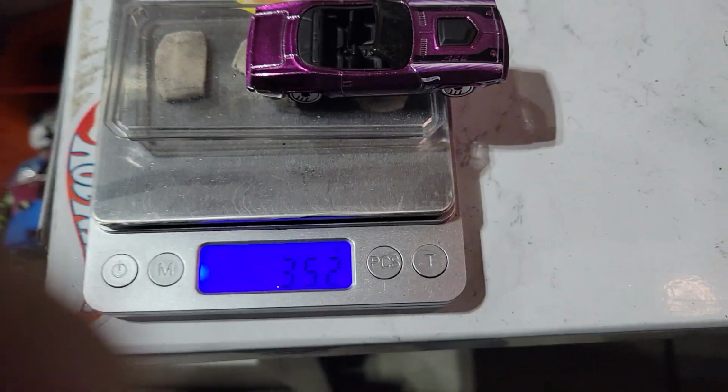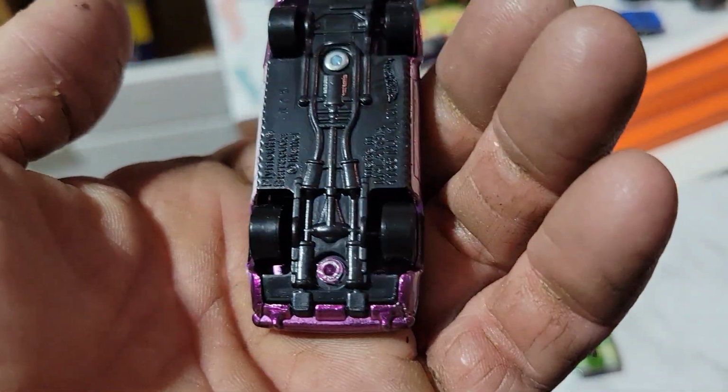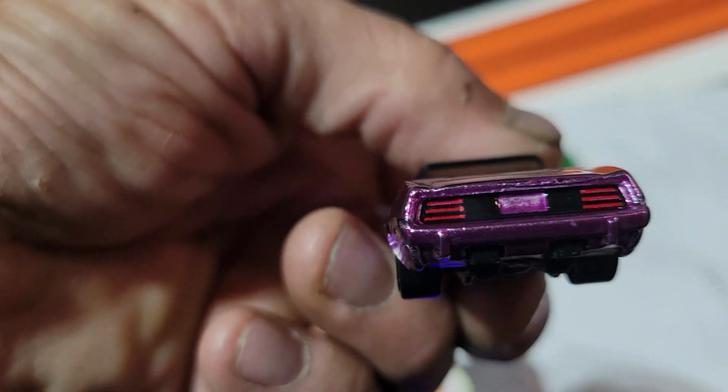Barracuda at 35.2. I am extremely disappointed that none of these cars are above 39 grams. I think that's kind of weak for the UltraHots, to be honest with you.